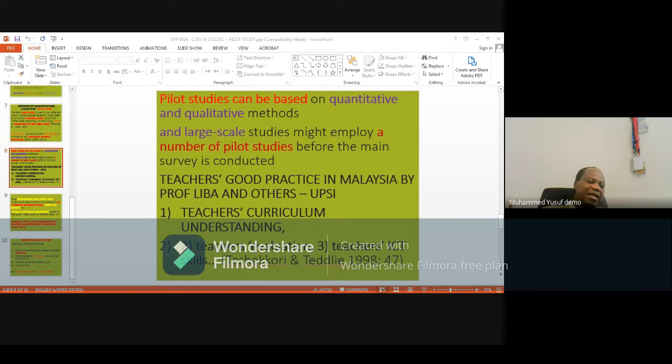Content validity is in the sense that you give it to me, then I evaluate it word by word, terminology by terminology, paragraph by paragraph, construct by construct, means I read it deeply. Or you give it to any specialist in education. You get the point? So by the time you give it to specialists in education, then they give you comments. Then after they give you comments, you have to say something about the comments.